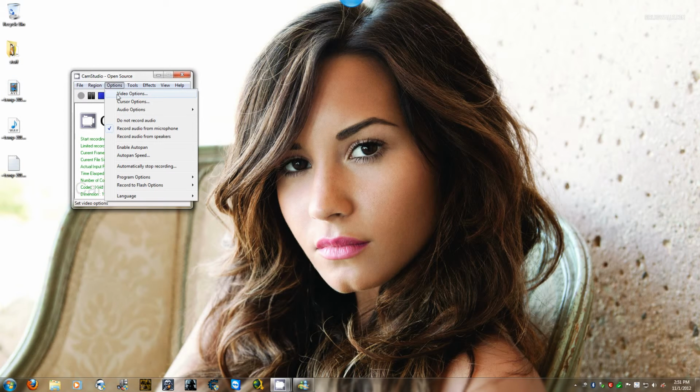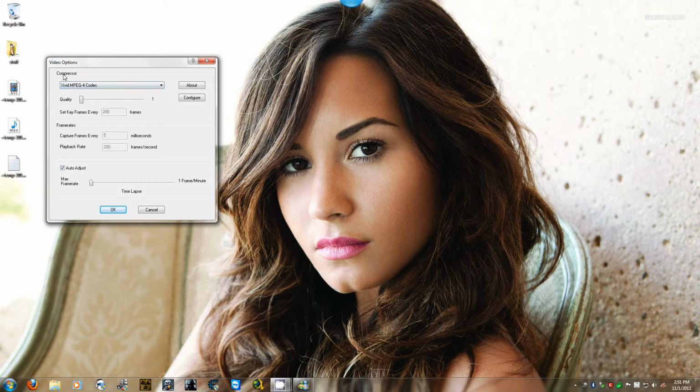So you want to go ahead and go to video options. In video options, you'll see compressor. So click on compressor, and you'll see the codecs. Basically, what a codec does is it tells the computer how to decode and encode software. For example, for a high definition video, you want to decode The Amazing Spider-Man.